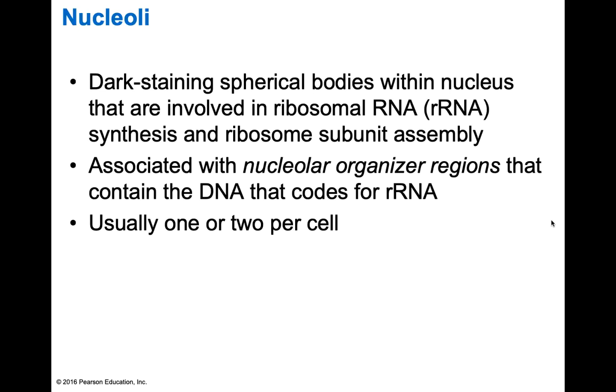The nucleoli are the dark bodies within the nucleus that are involved in creating rRNA, which is ribosomal RNA. The rRNA and different proteins are going to make our ribosomes. So this is essentially where our ribosomes are created. We're just creating the rRNA inside of the nucleolus, which is inside of our nucleus.